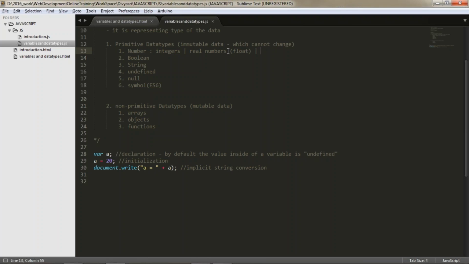What other things do we have? Math constants. Math constants in the sense, the pi value, all these things that are given by your JavaScript. There is an object in JavaScript called Math. Inside this Math object, we have plenty of math constants: Pi, E, log n, log 10. So I'm going to categorize those constants as number category.